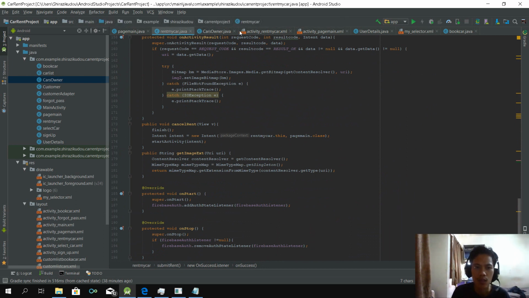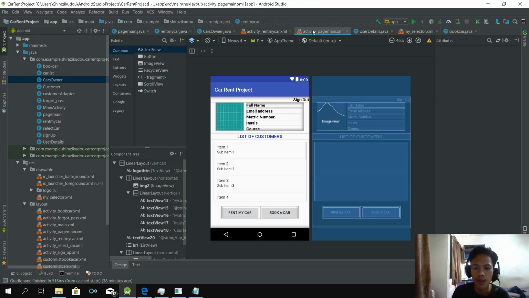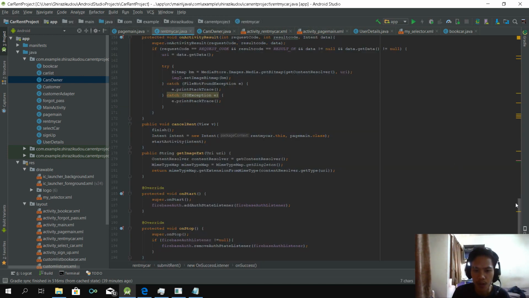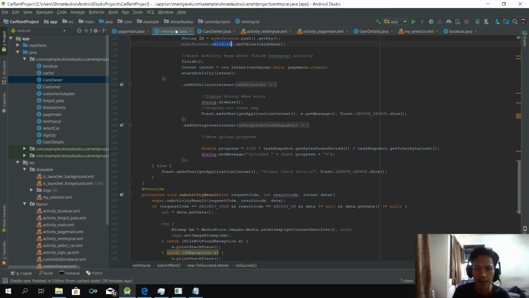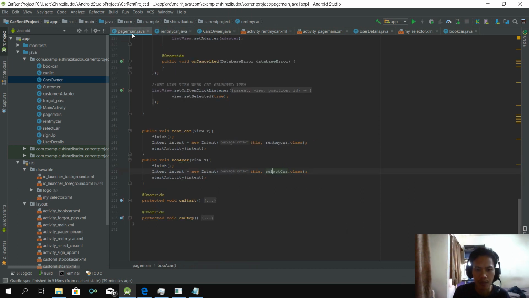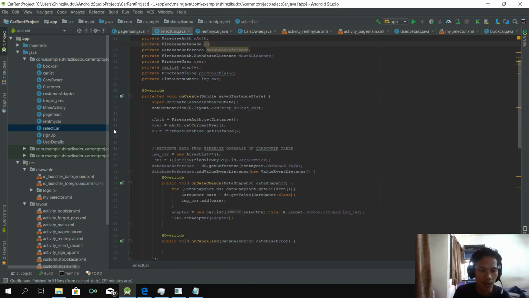All right, next, for the book car, as I mentioned here, it will call the select car.